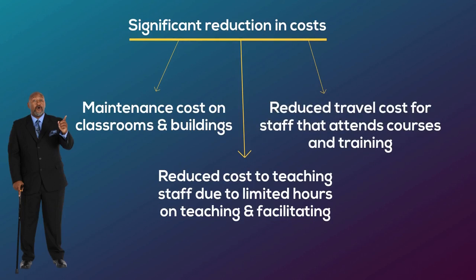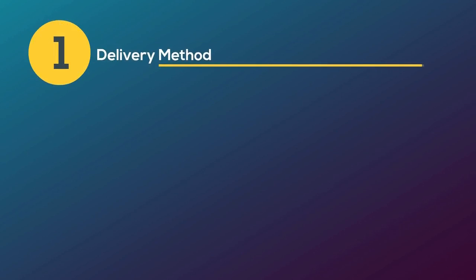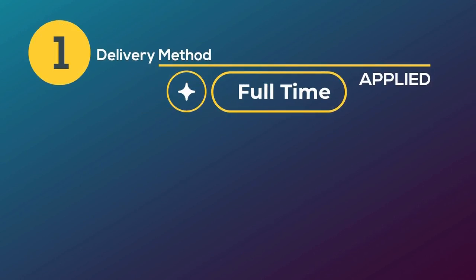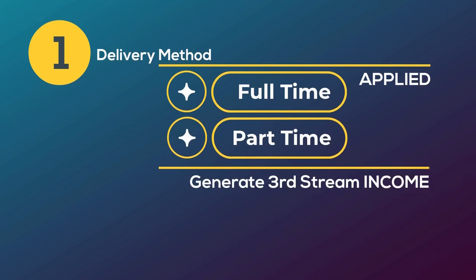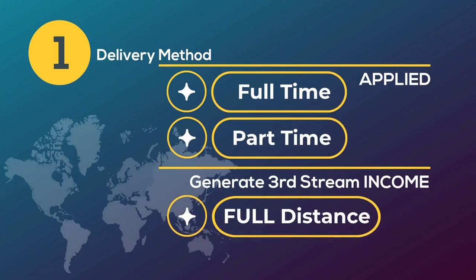When we look at the delivery method in an online environment, the content for a course can be created once, and it can be applied in a full-time space, in a part-time space, and in a fully distance space, and that is where you can generate your third stream income.